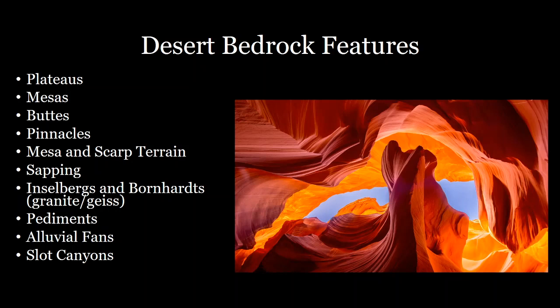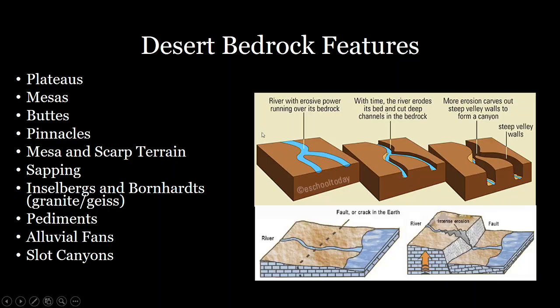And so slot canyons are very narrow canyons that form in bedrock, usually in desert landscapes, due to a river carving through that rock layer. So you can see here you have a river forming that has a very large erosive power, and it erodes down into the rock and incises a deep channel into the rock, forming these very steep valley walls.